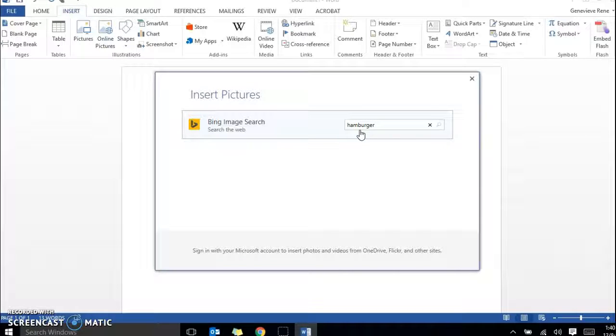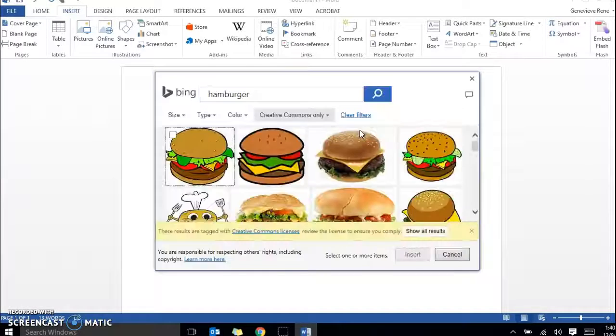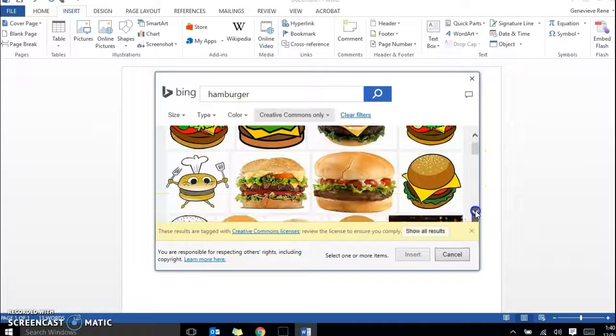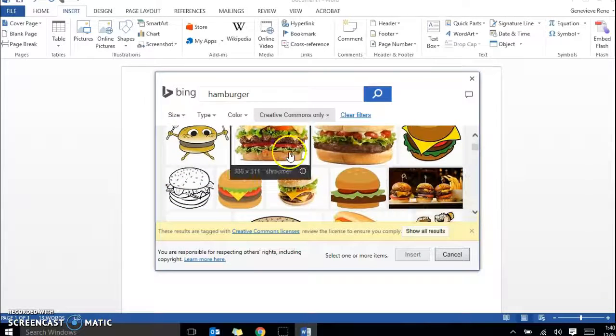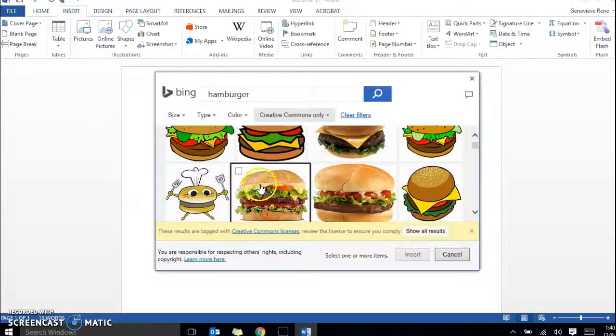And then I hit enter on my keyboard. All these lovely hamburgers show up. I choose the one that I want and I pick this hamburger and I click. Now you see a checkbox. After I click insert.